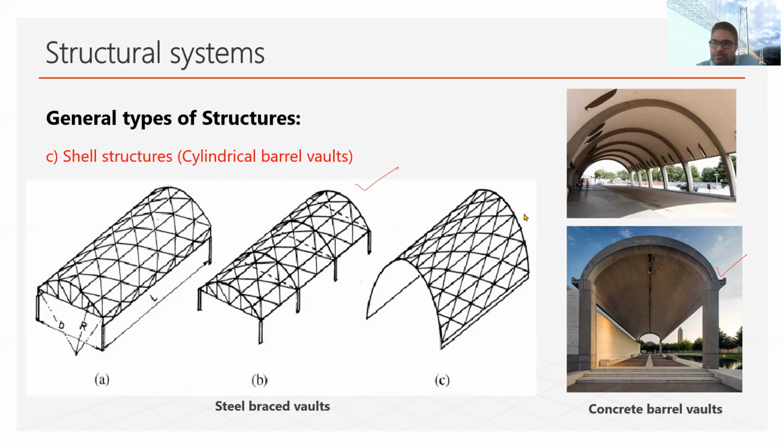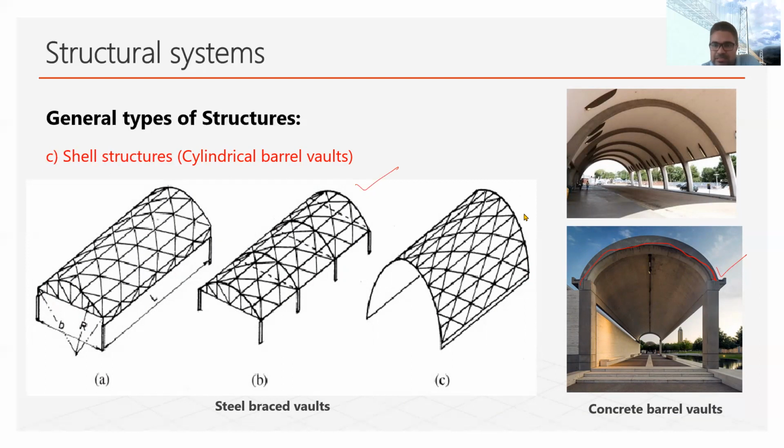So they are made using steel as well as concrete. In the case of a concrete shell, they are very thin cylindrical elements. Furthermore, these barrel vaults are assumed to be very efficient due to the use of the arch form. You can see this is the arch form of this barrel, and this arch form basically resists the compressive stress, and that is why the thickness of the vault is decreased in the transverse direction.